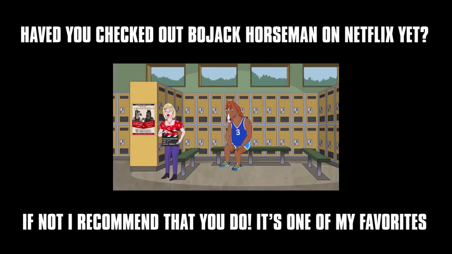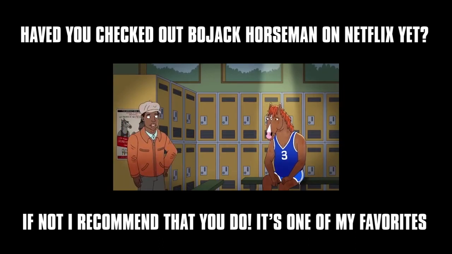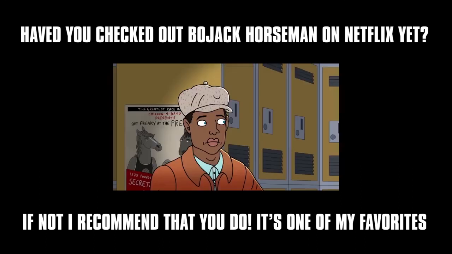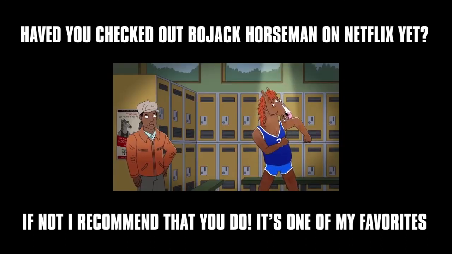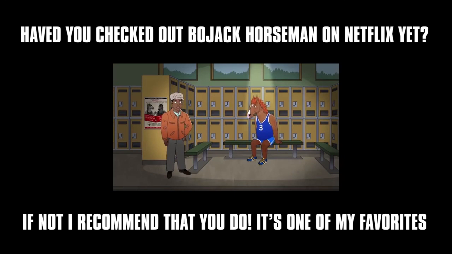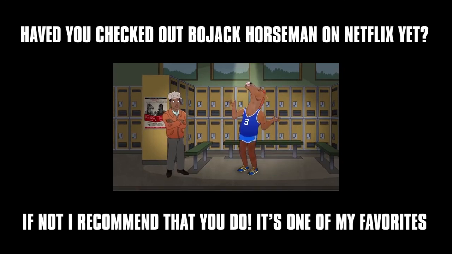Scene 22 Alpha, take one. Action! Hey, Secretariat. What are you doing here? When did you get here? I'm sad.